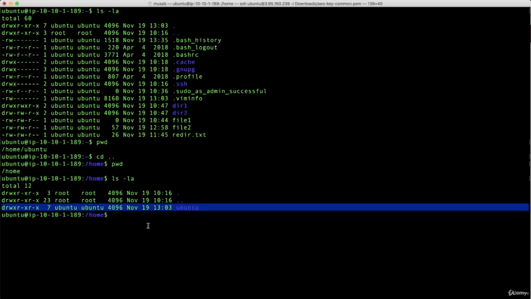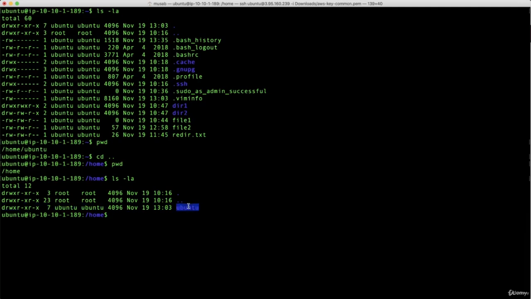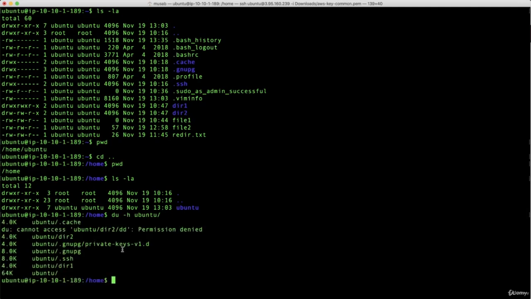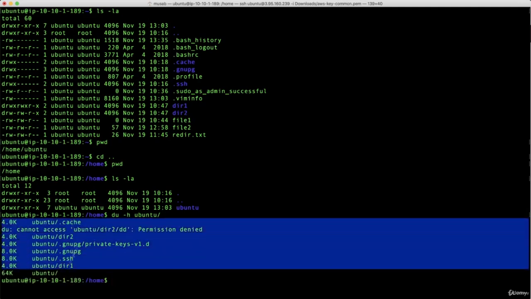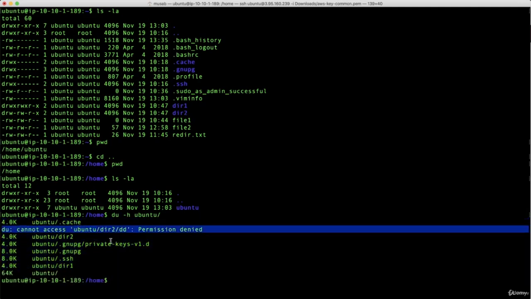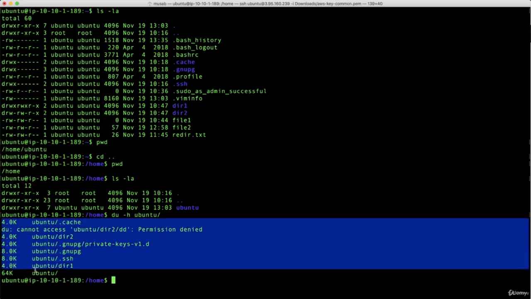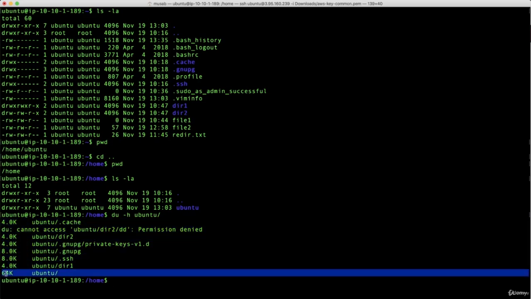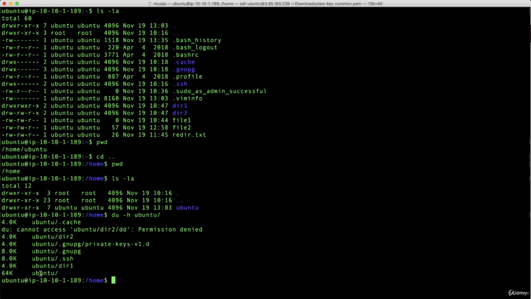All right. Now, what if I want to see the size of this directory? I will use the disk utilization command, du, on Ubuntu. But you can see that it shows us everything actually. Yeah, please ignore this. Remember when we set it to not be readable or executable. Anyway, it's okay, no big deal. Then it shows us the whole size for the whole directory, which is 64 kilobytes.